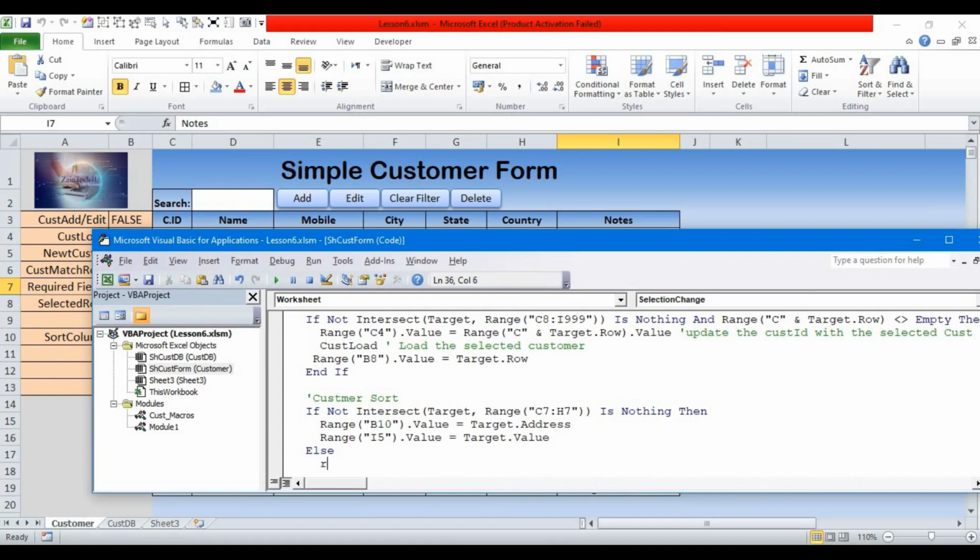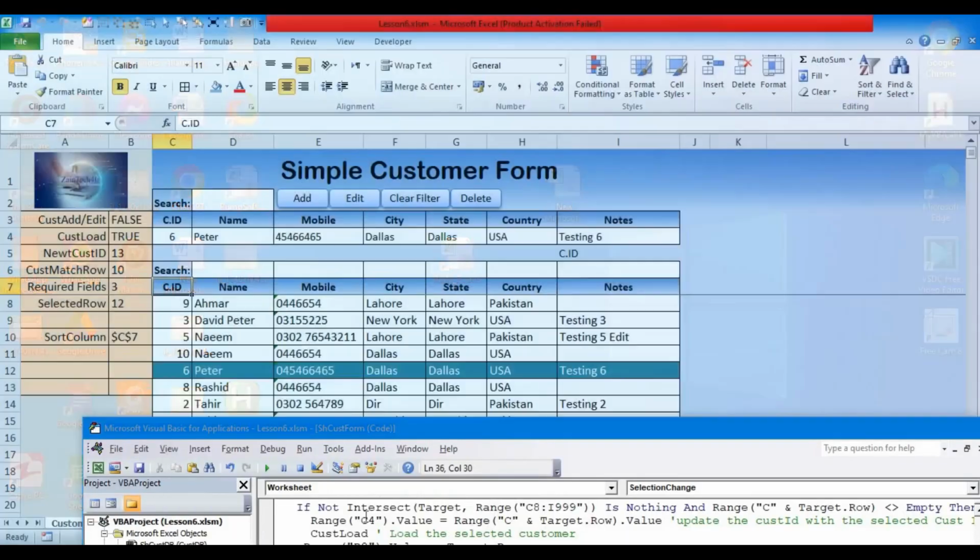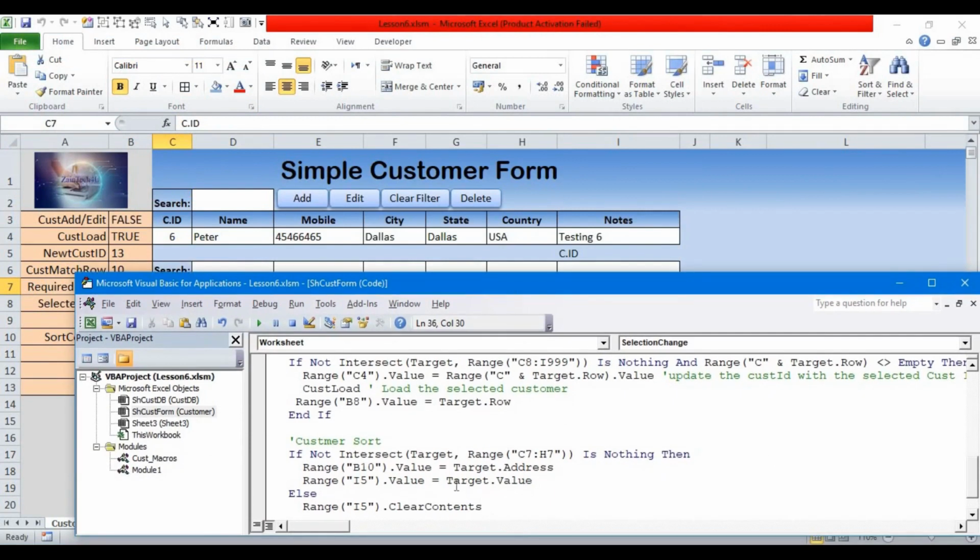So I'll just copy this, Control C, paste it, Control V, dot ClearContents. I just want to clear it. That's it. So let's save our work and try this now. Sorry, I should write sort by, not just target.